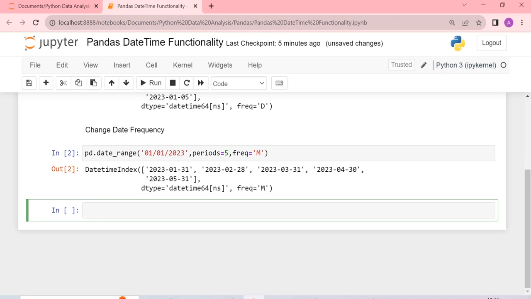Now let's see what is bdate_range. This bdate_range actually stands for, let me change this to a markdown, business dates or business date ranges. Here I say it excludes Saturdays and Sundays.